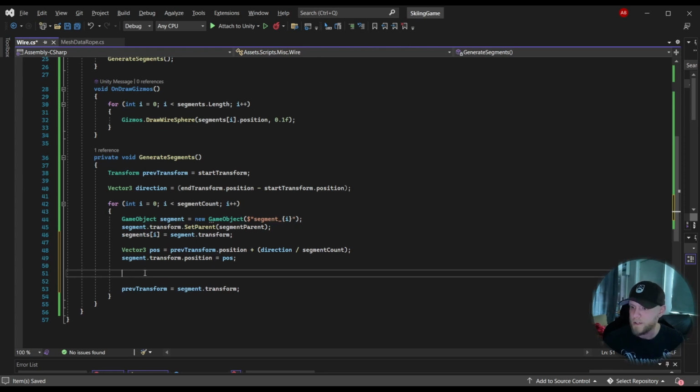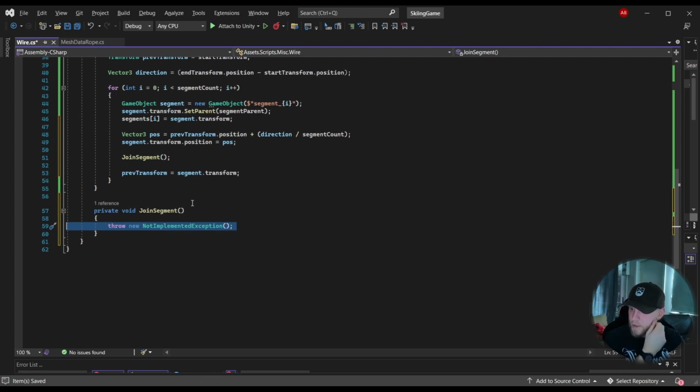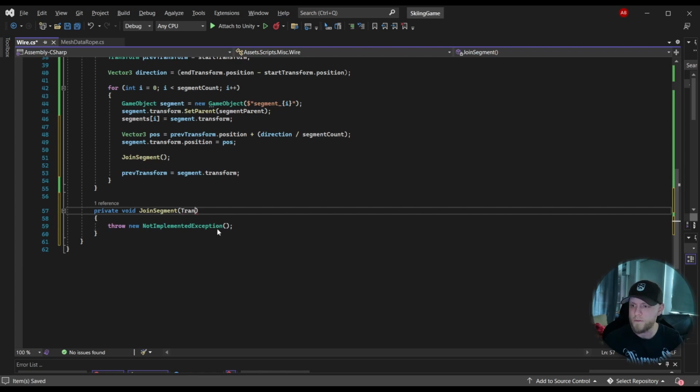So let's create a JoinSegment function. Right, so in this we will take the current transform, and also which one it's connected to.